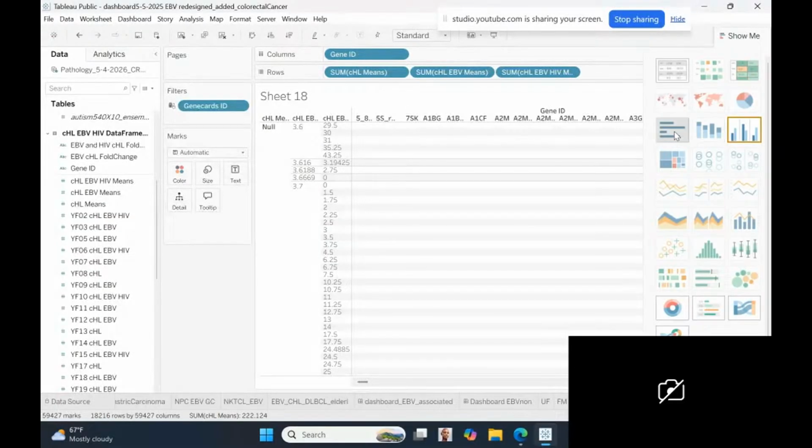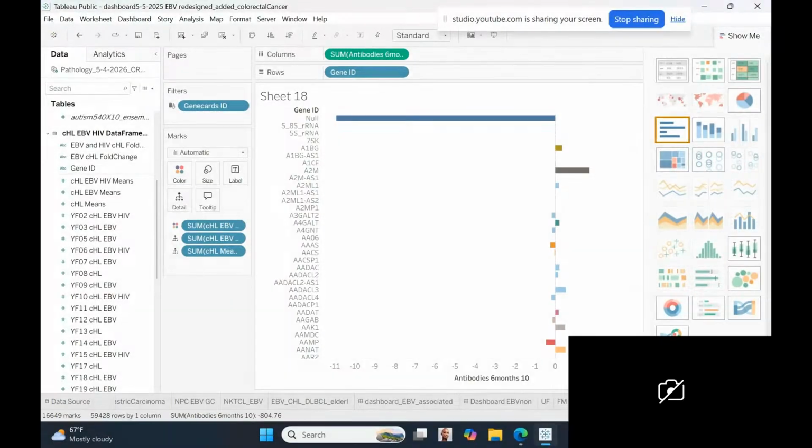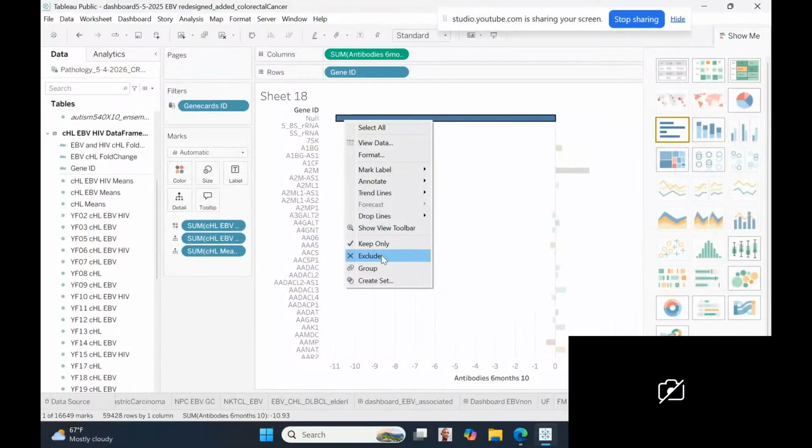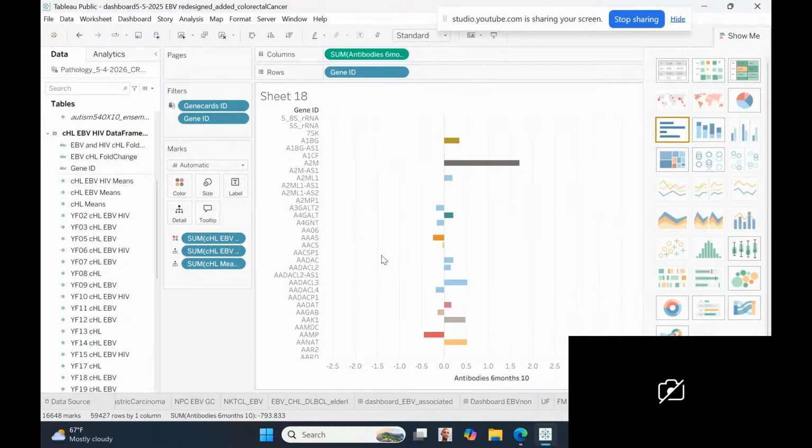All right, let's see if we can do. Choose for me. Let's remove all these ones. Exclude. Antibody 6 months. That's in the Lyme disease one.